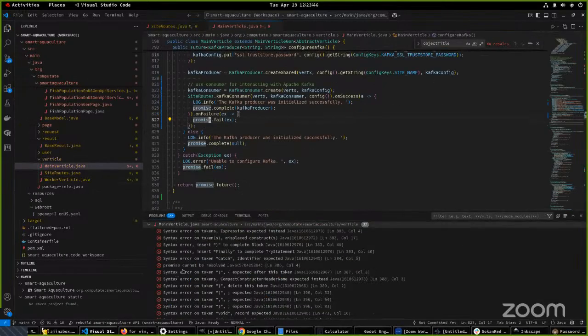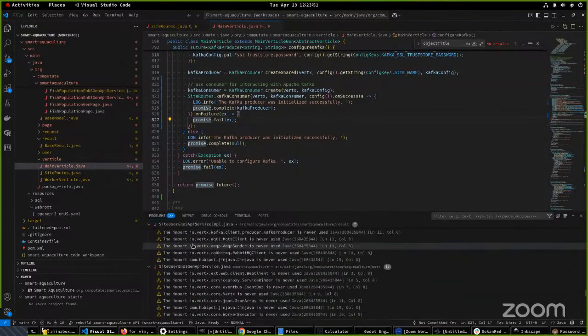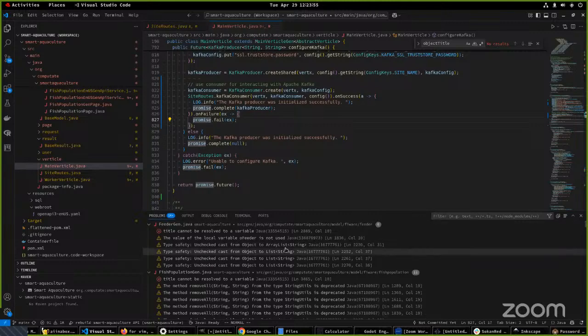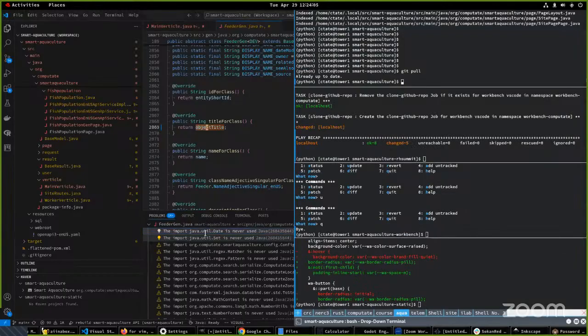Now, does our application compile? I see some errors. Or are those old errors? Let's see. Feeder gen. Okay, those are good. So let me try a Maven clean install.